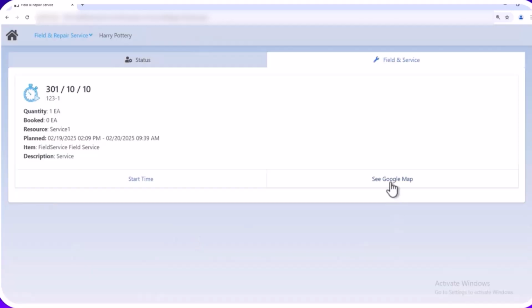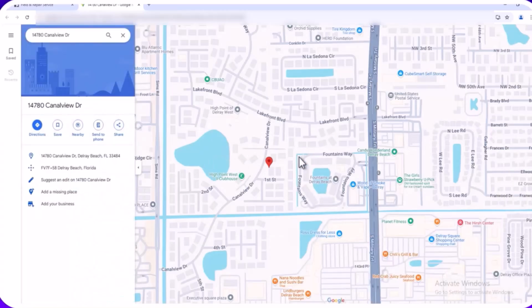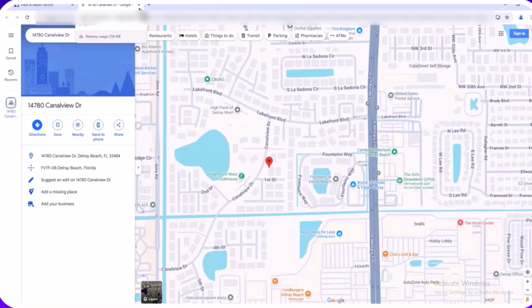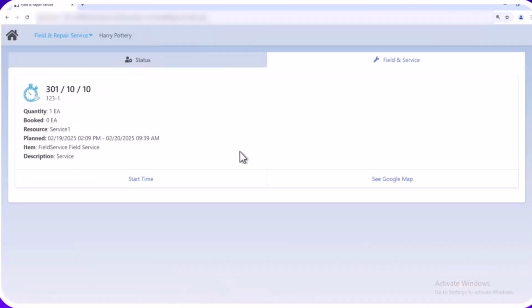By selecting it, he can even open up Google Maps, and Google Maps will automatically open up with the destination related to his field service, whatever is needed. So you can use this to just keep track of. Important to know, the field service application actually keeps track of physical Google locations. So whenever someone's traveling, the information will be provided to SAP on the back end for you to keep track of.